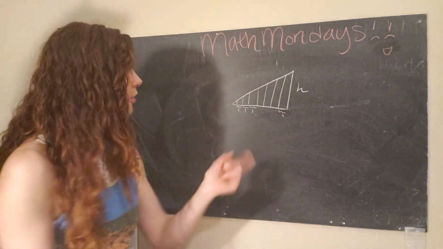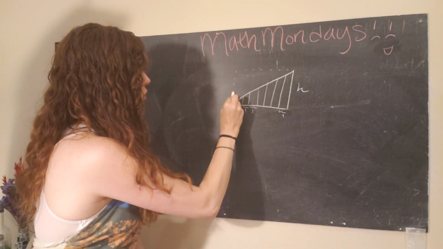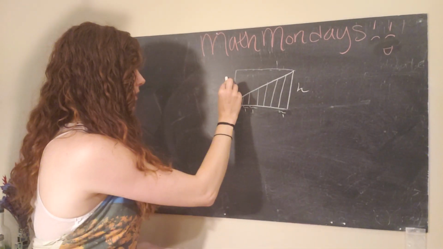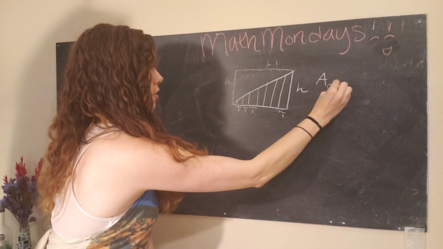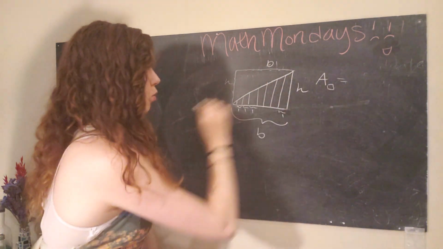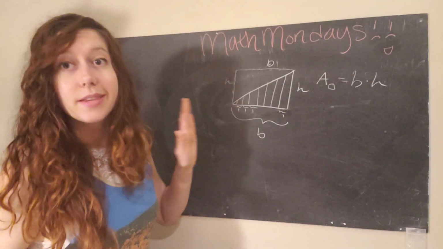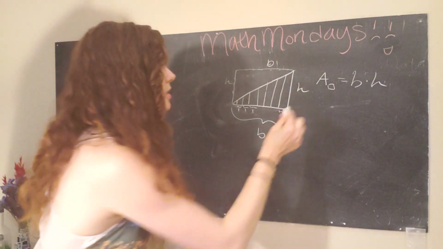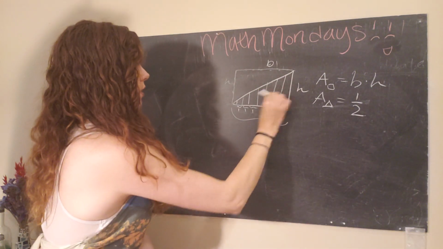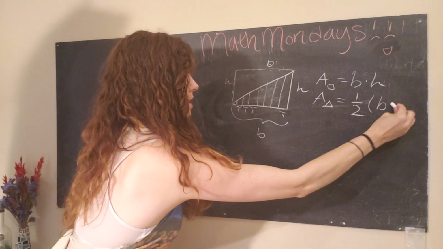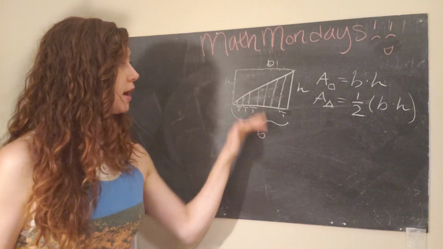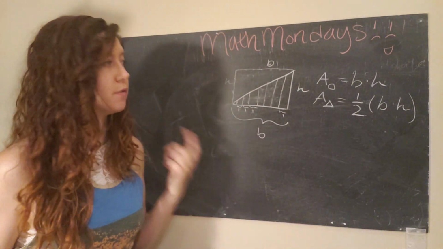Shoot. Well, the easiest way that we could solve this problem would be to convert our triangle into a rectangle where we say this is H and this is B. The area of the rectangle would just be B times H. Then we recognize that these two triangles are the same size. So the area of our triangle is 1/2 because we're only looking at this part: base times height. Pretty straightforward, right? That would be the counting method to find the equation for areas of different types of shapes.